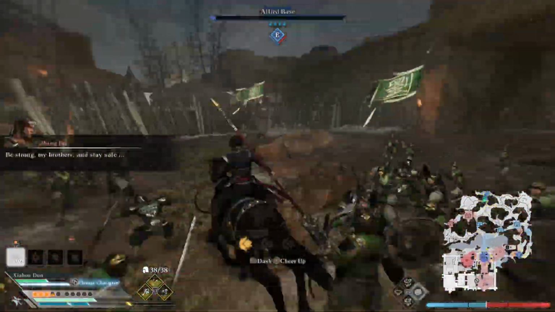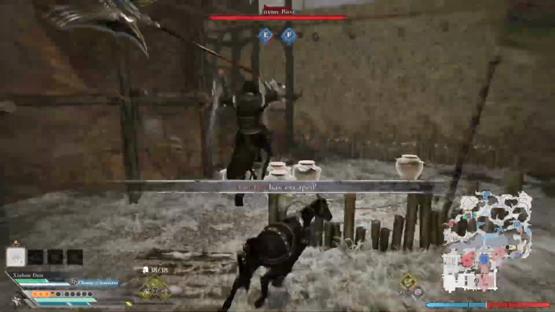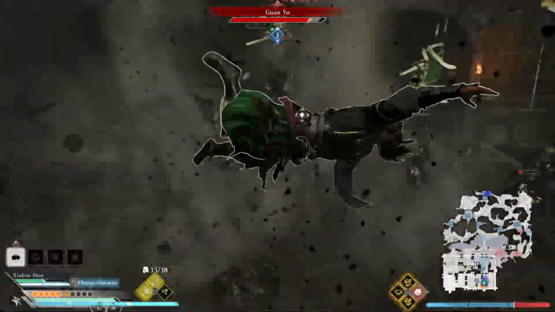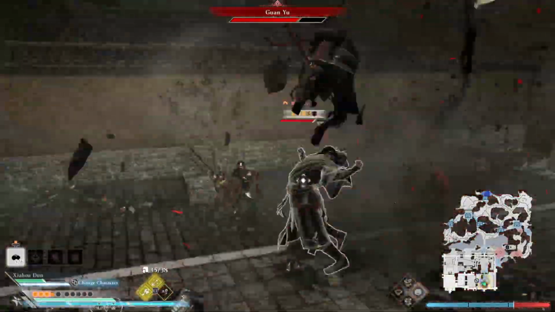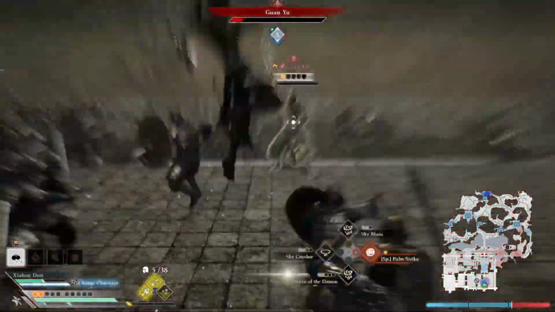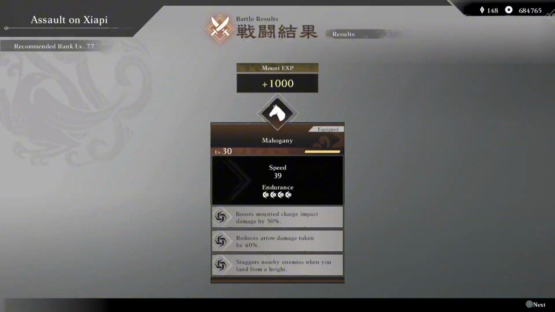Once Liu Bei and Zhang Fei are defeated, the castle gate should be opened and you can just go ahead and complete the battle. At the last part of this battle, Guan Yu will reappear, but he would be much weaker than before, and it should be an easy fight. I wish you luck, and if you followed this guide, you should be able to get the Conquering Luan without much problem.